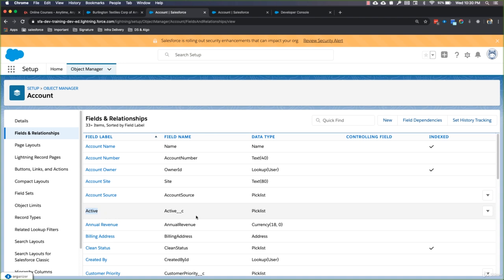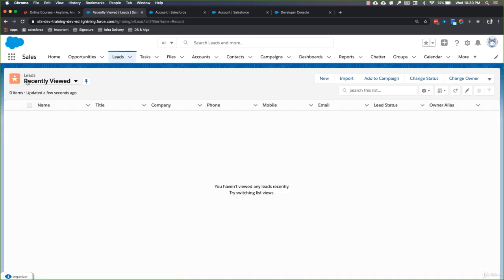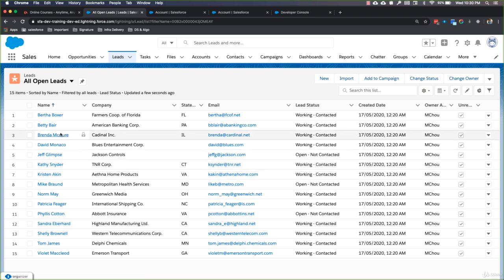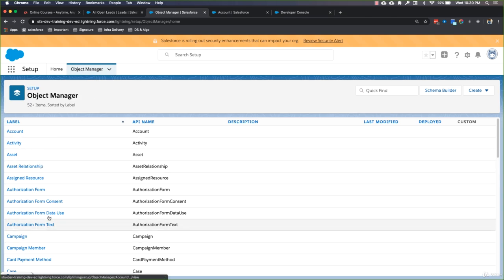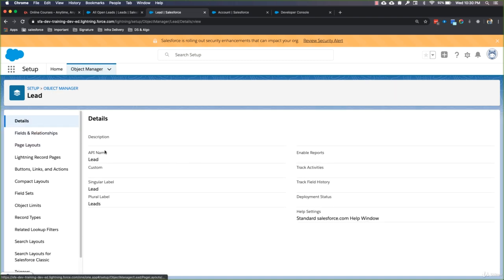Now let's go to our developer console and try to write a SOQL query. Before that, let's pick a different object this time. We are not going to write a SOQL query on the account object. Maybe let's pick our lead object. Do we have any lead records? Yeah, we have some. First of all, let's go to our setup menu, and here we are going to open the lead object so that we can see the API name of the lead object. On the details tab, you will see the API name of your object. This is what we are going to write after our from keyword.